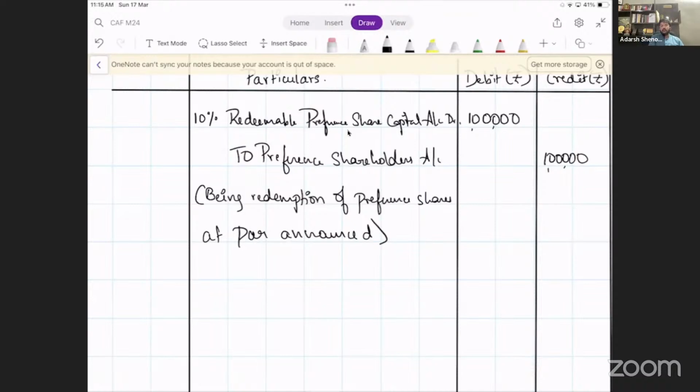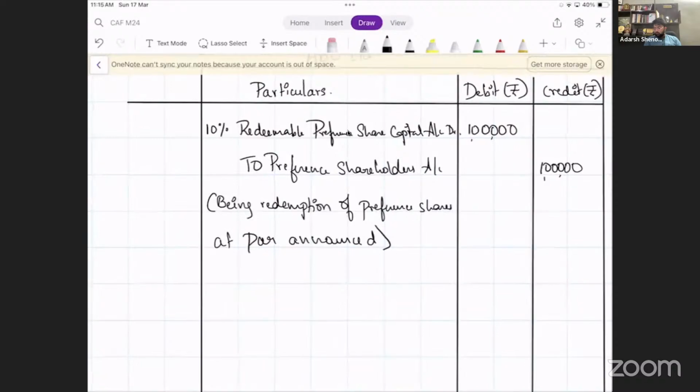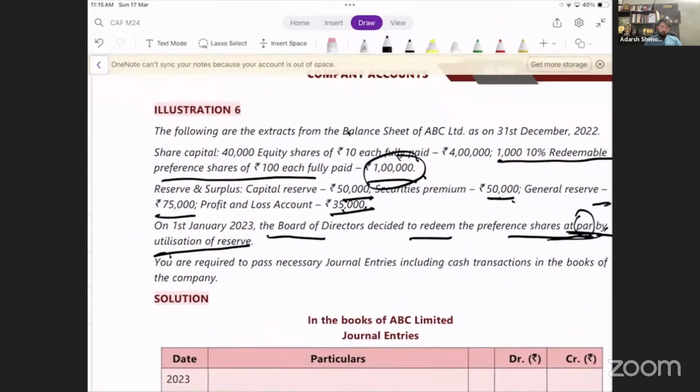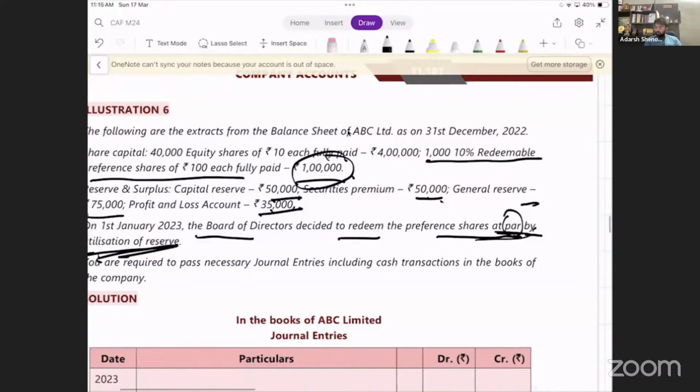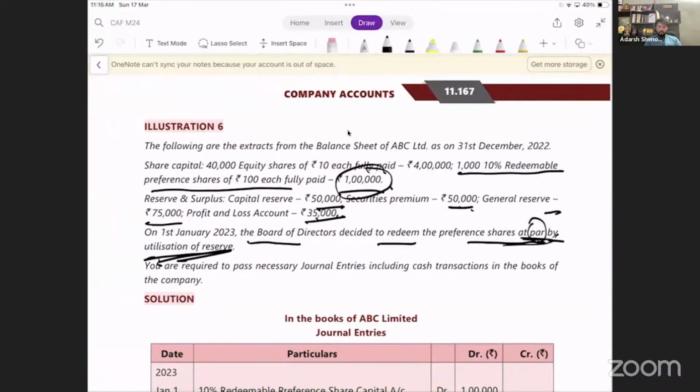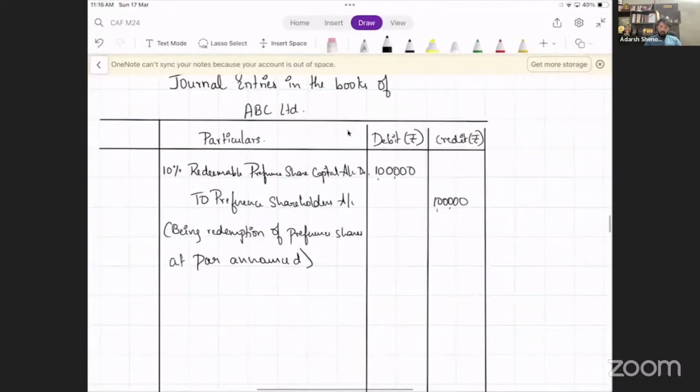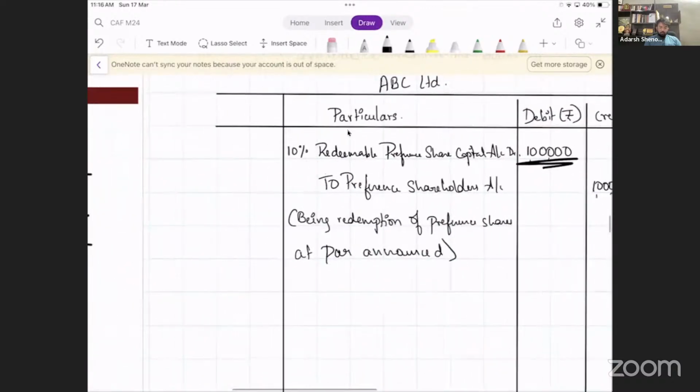Okay, next, what are we doing to satisfy Section 55 of the Companies Act? Are we issuing fresh shares or are we creating CRR, that is, utilizing reserves? Are we utilizing reserves or are we issuing fresh shares in this question? Here they have said by utilization of reserves. So therefore, now we will have to debit the reserve accounts and credit the CRR account to the extent of 1 lakh. 1 lakh into capital we are repaying, so capital base must be intact. So 1 lakh I will now create CRR using the reserve.